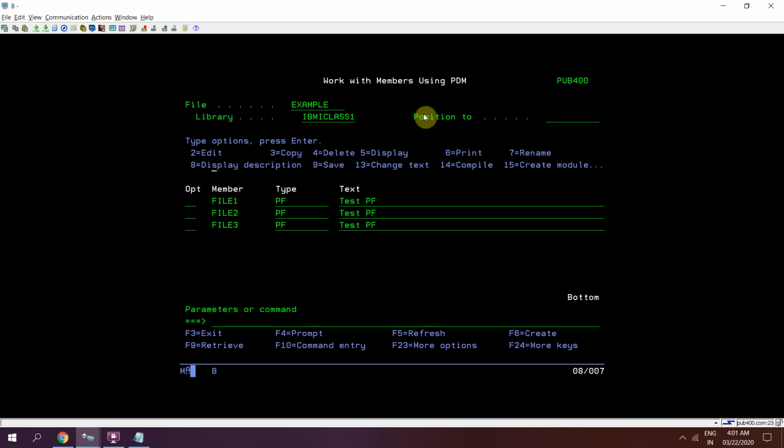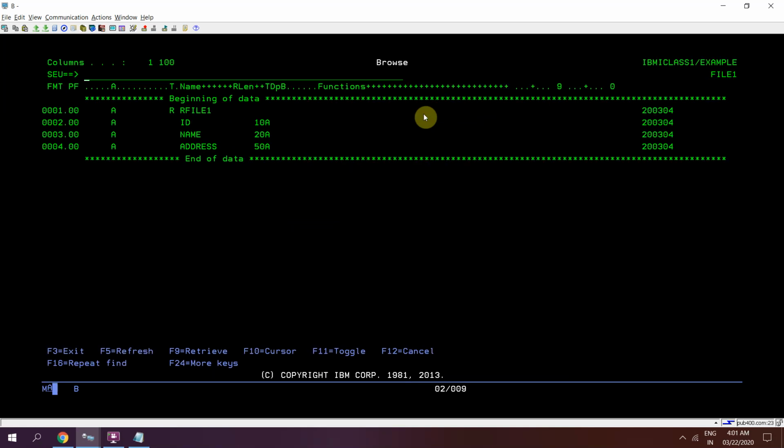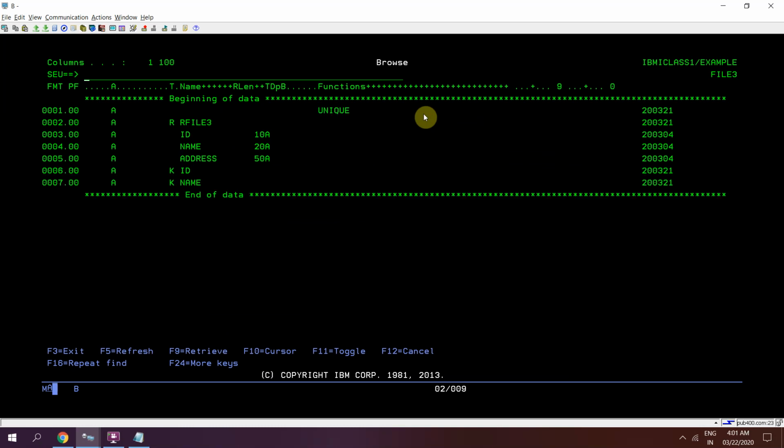Now we have these three files: file 1, file 2, and file 3. File 1 is a multi-member PF, so it will give an error, and for this one the reuse delete option is set as *NO. This one has the keys, and for this one I have set the reuse delete option as *YES, so that no error would occur during generation of the DDL source.